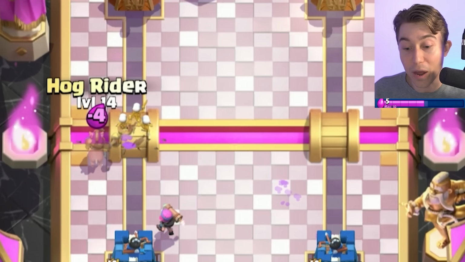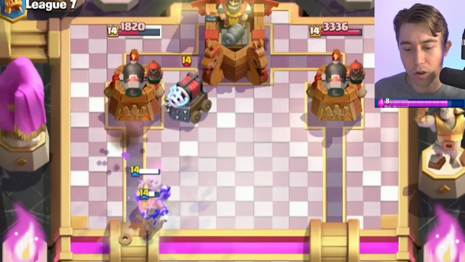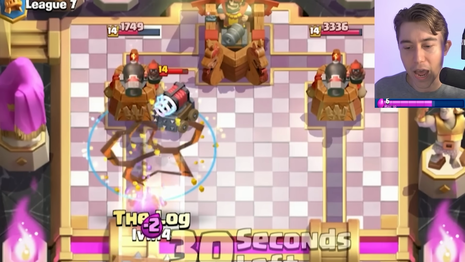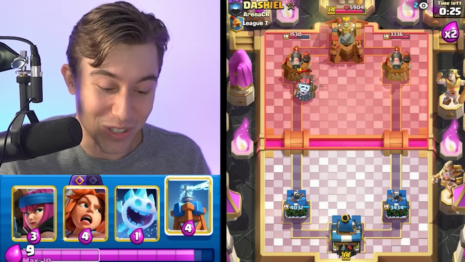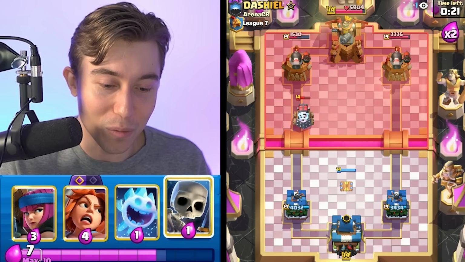Oh, the Skeletons didn't even surround. Wait. The Cannoneer can't kill all the Skeletons. Maybe one of them can tank. Okay, that's not happening. But we can Earthquake here. And then we can log. And we're going to get a little bit of damage. Slowly but surely, we're chipping him down. All right, we're going to go for another low Tesla. I think that this is going to be fine.